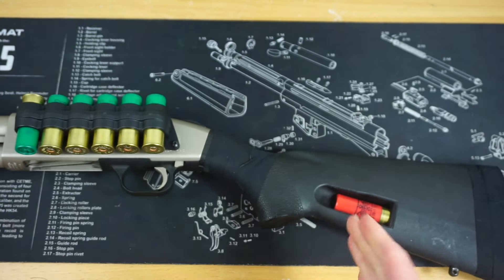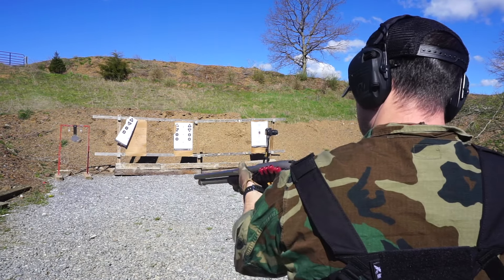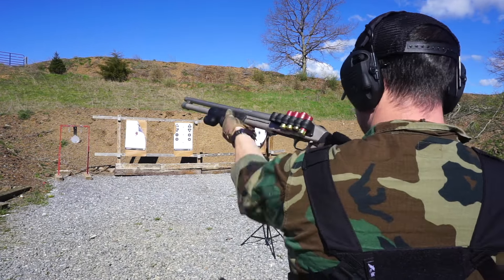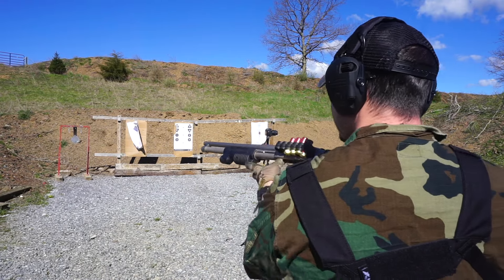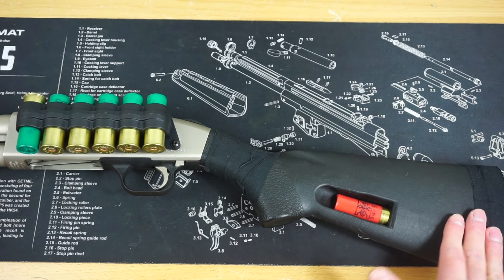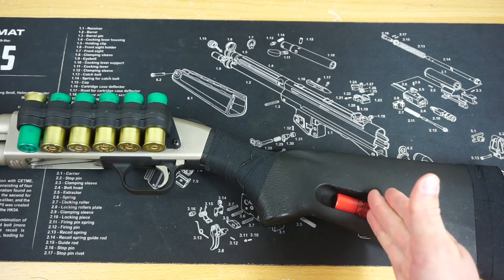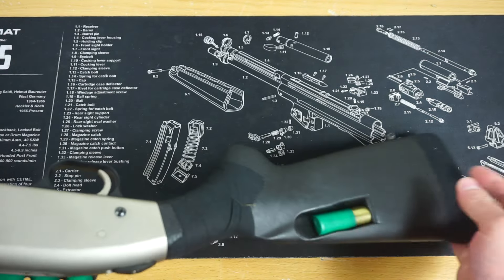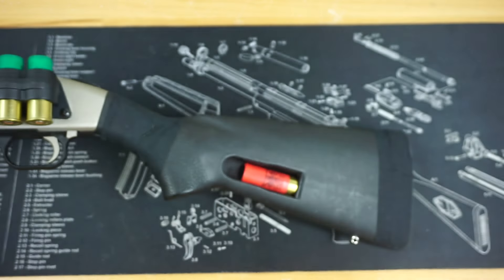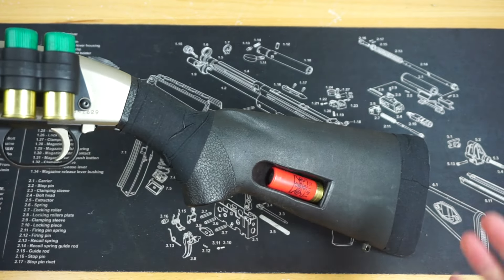A lot of shotgun stocks out there have a more vertical grip angle, and the SGA is one of those. I began to notice that when I flip the gun one way or another to reload. He ended up having a Speed Feed stock and I said, let me try out that stock — I'll give you the SGA and in exchange you give me the Speed Feed. This was a very old used stock that had been on a security shotgun back in the day. This is my first experience with it. I always saw photos of the Speed Feed stock but never tried it out or ran it at the range. So this was truly a first impression, and the moment I started messing with it at the house, I fell in love.